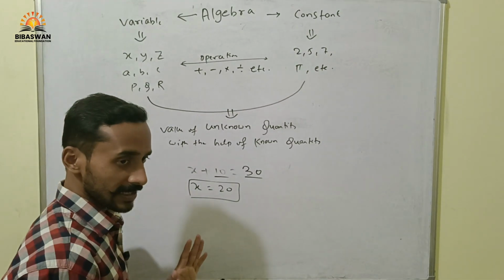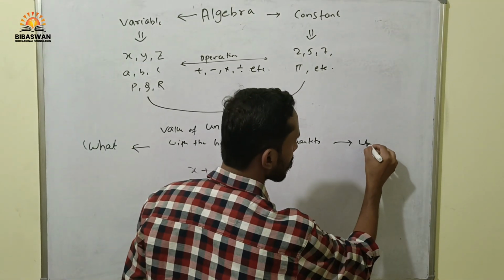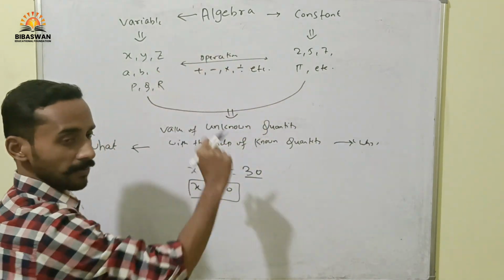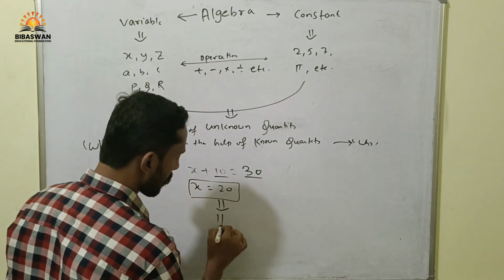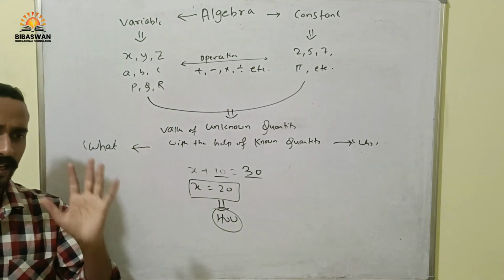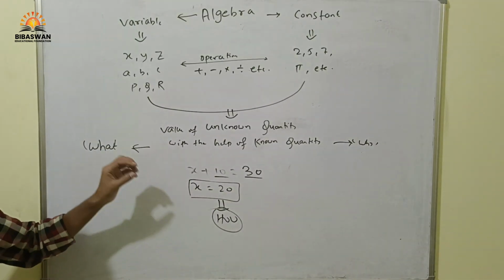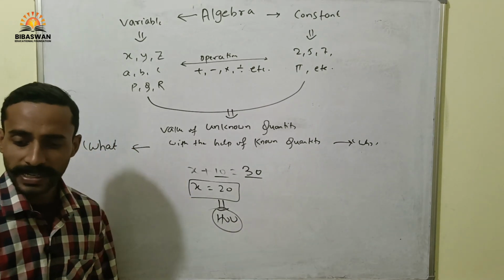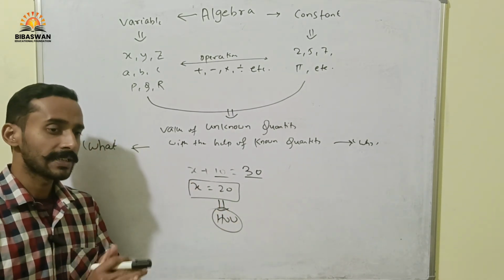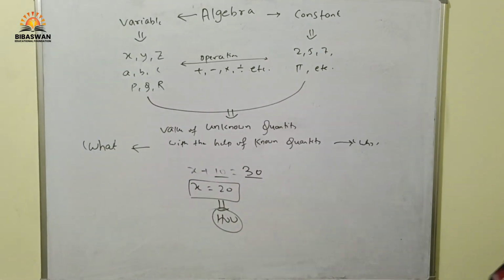But there are certain rules and regulations, because we have already understood the pattern: why we find an unknown quantity, and that algebra is a combination of constant and variable with the help of operations. Now we have to study how, and this is very important, because in algebra or in any chapter of mathematics, we have to know the rules and regulations with the proper method. Understood? So we are defining it in a very basic way, because if you don't know the basic terms of algebra, you will face difficulty in each and every topic of mathematics. Understood? Can I erase it? You have already written.